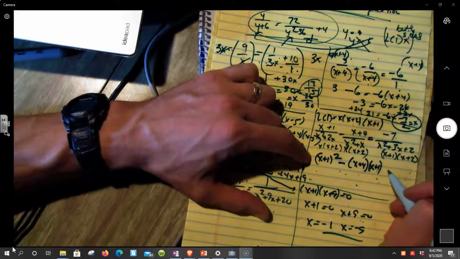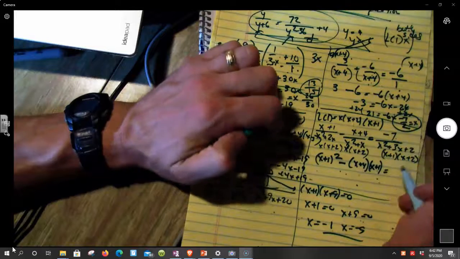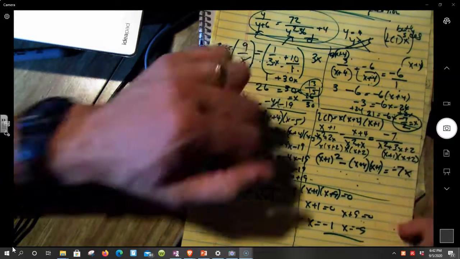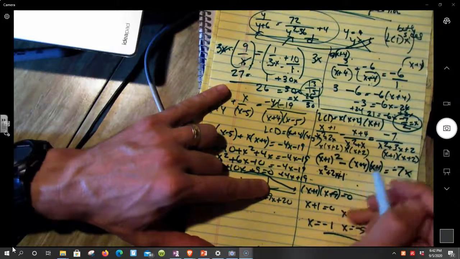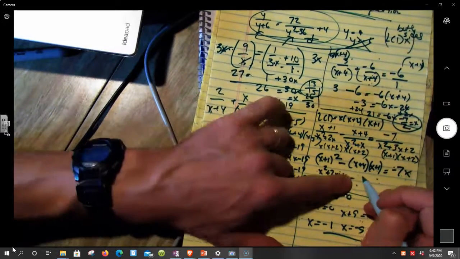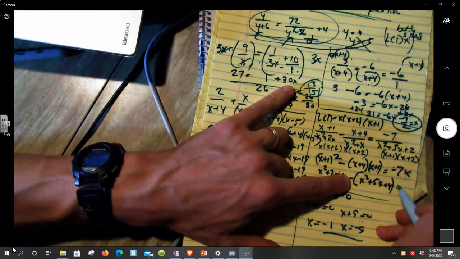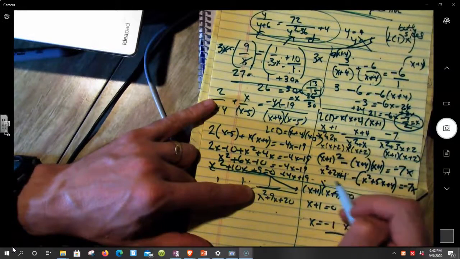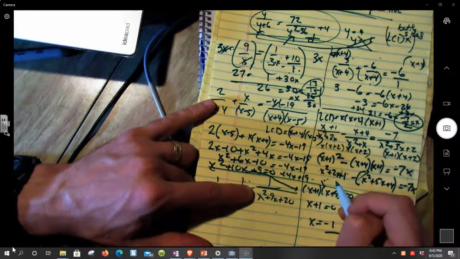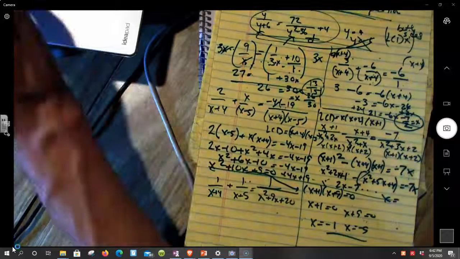And then over here, this is x plus 1 equals negative 7x. You have to multiply that out, and you get x squared plus 2x plus 1 minus, this is going to be x squared plus 5x plus 4 equals negative x. So my advice to you after that is to subtract. You get x squared, so you're going to cancel out. You get 2x minus 2x minus 7x. You continue and you simplify, solve for x, set the quadratic equation equal to 0.